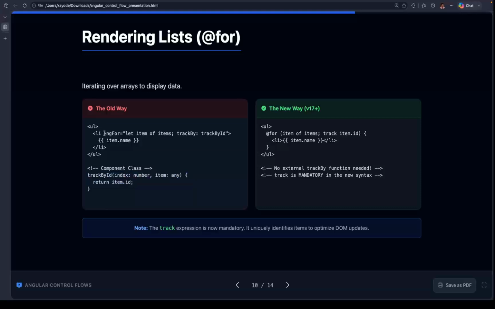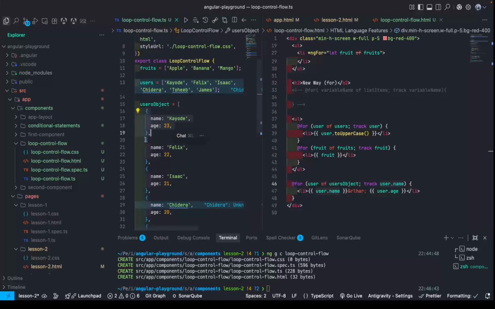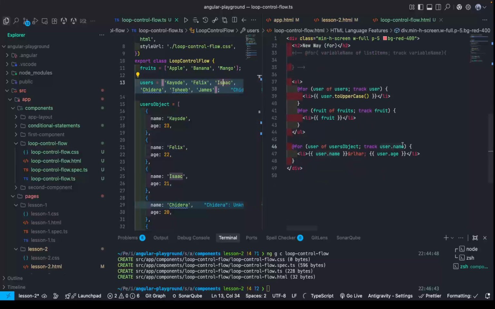For the old way, you are going to be using ngFor, and for the new way, you are going to be using this @for. And again, the track is needed. You must track it by something. Another thing you can use to track, maybe if you don't have any unique value, is the index. What if you want to get the index of each one of the items? So this is index 0, this is index 1, and so forth. Each item in the list comes with an index, which I've talked about before. So this is 0, 1, 2, 3. So what if you want to get that index? Angular actually gives us a way.